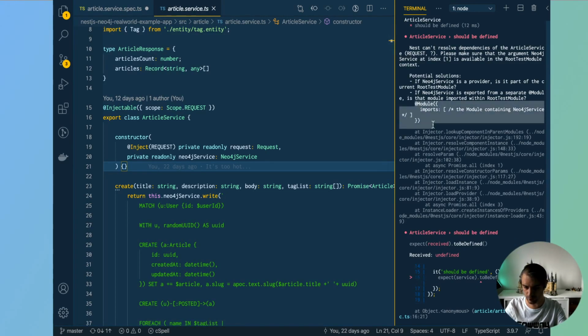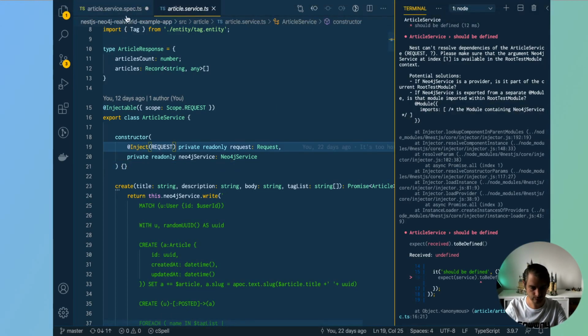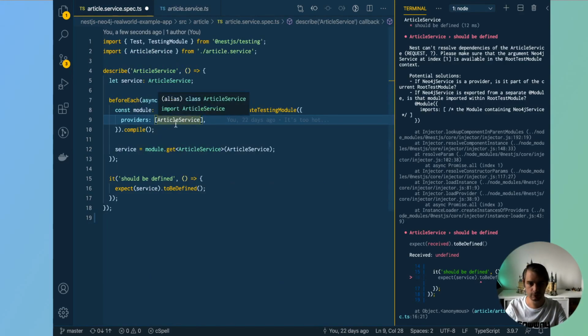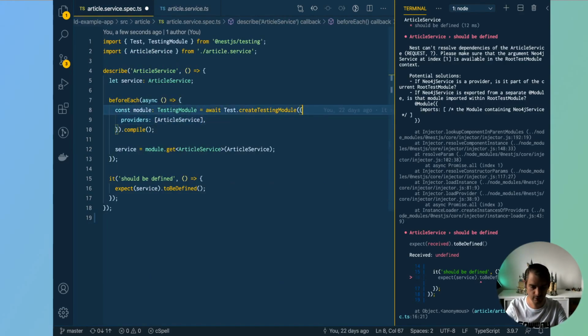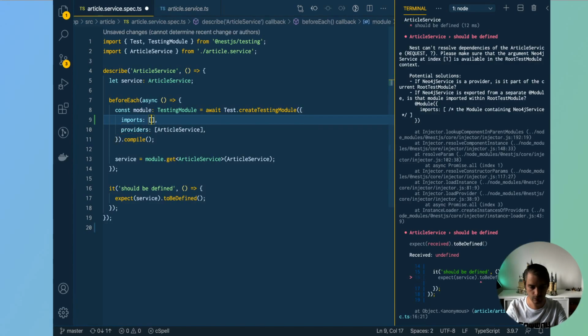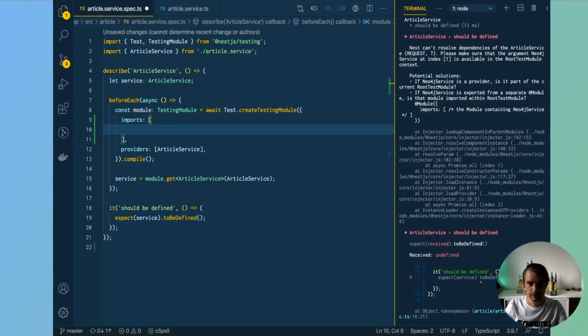So basically what we need to do is import the Neo4j service in, the same way as we've done it with the application as a whole. I could do this in two ways. I could register it using forRootAsync, or I can use the Neo4j module and then forRoot and pass through the details. The difference is if I'm using forRootAsync, I'm using some sort of factory function to define the login details.